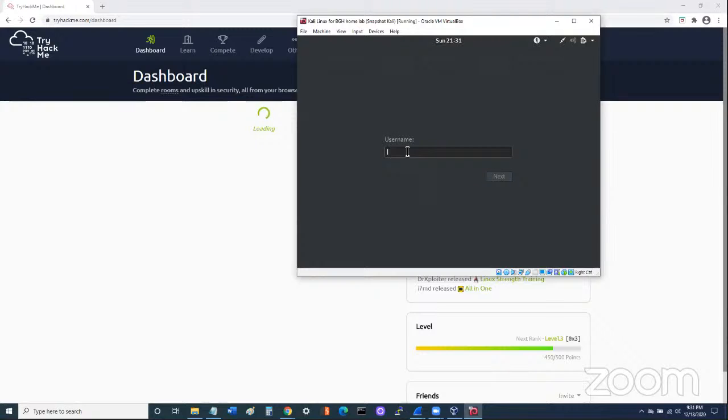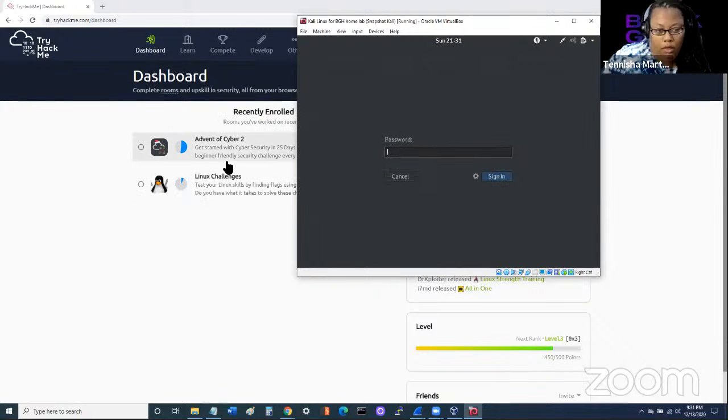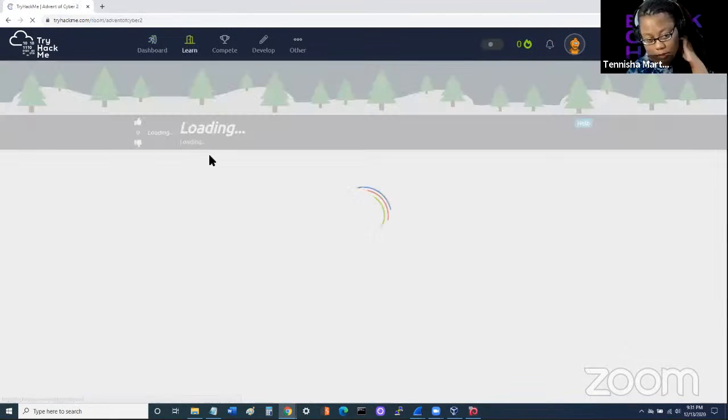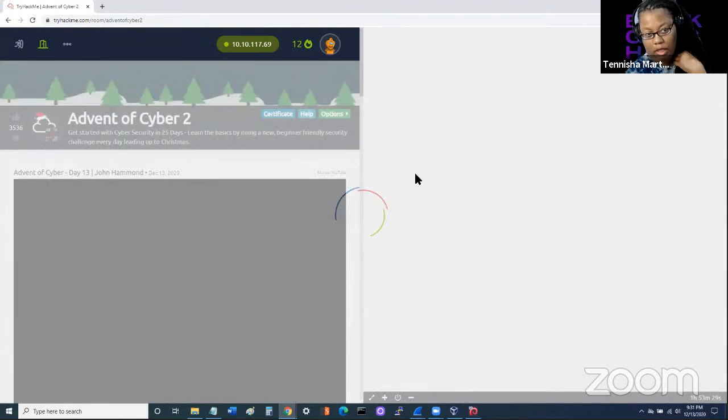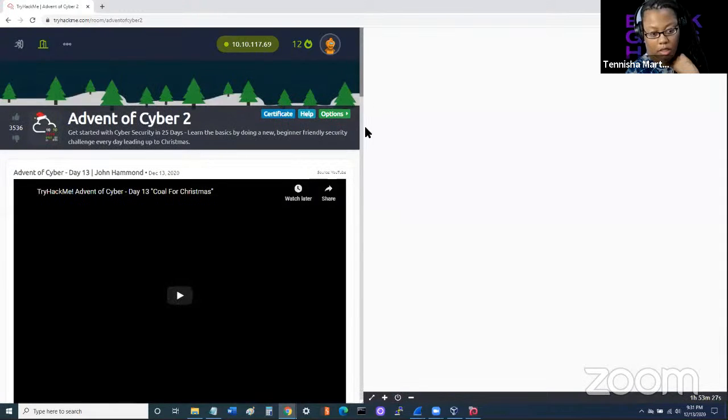Okay, I'm trying to get my life together. My attack box isn't spawning, so I'm pulling up my Kali machine in case it decides it does not want to get it together.